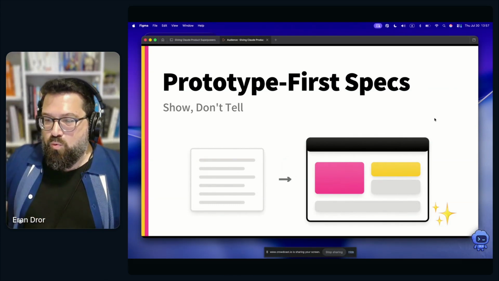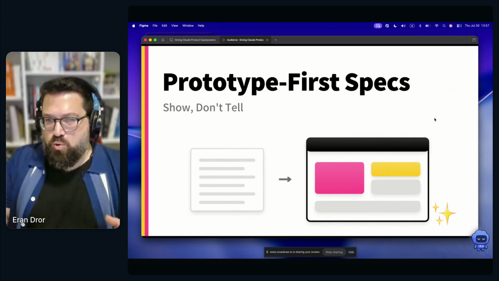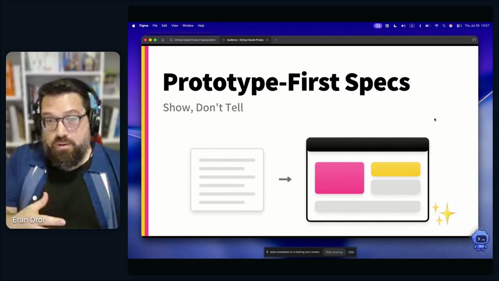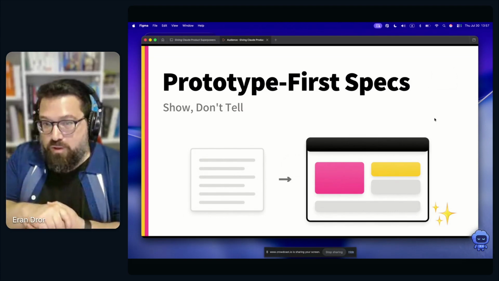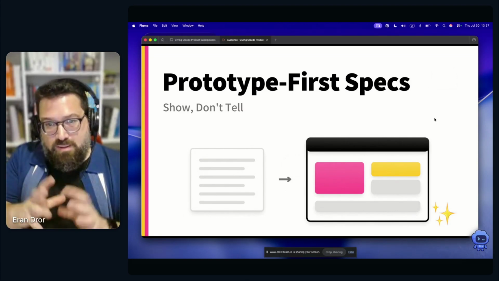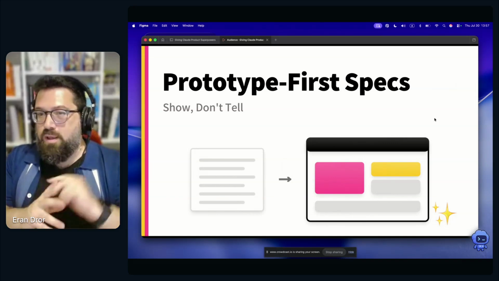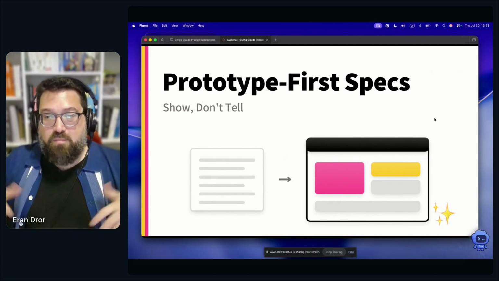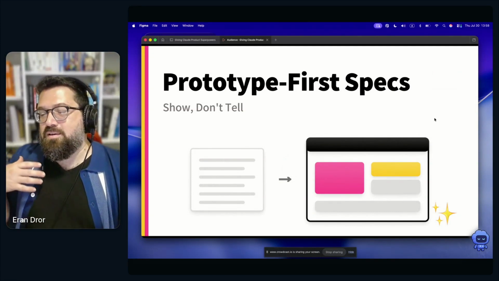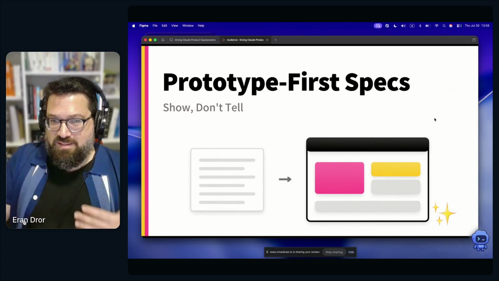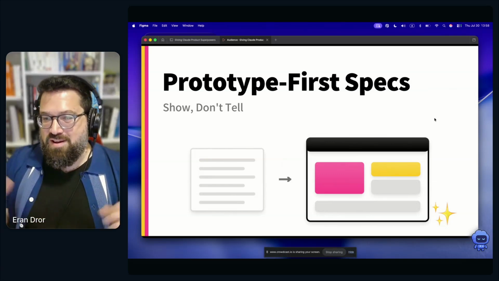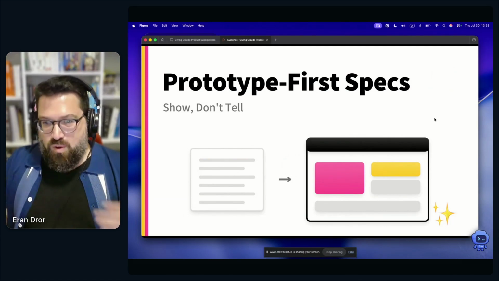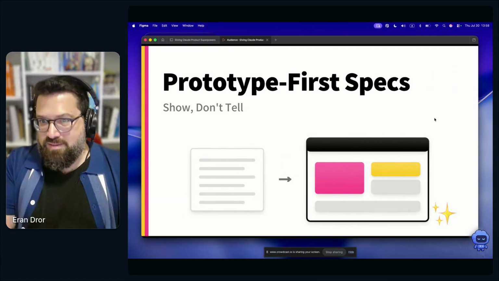So what we're seeing is a strong movement towards the handoff to development being code at different levels: either prototype code inside of a minimal spec, or a prototype and a spec, or a full prototype, or sometimes a full feature, just not as intelligently developed as it could be, right? So the engineer looks at it and says, okay, this is kind of messy code, but I understand exactly what you're trying to do because it already does it.